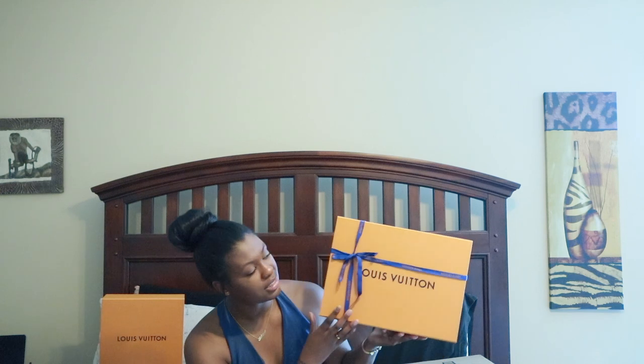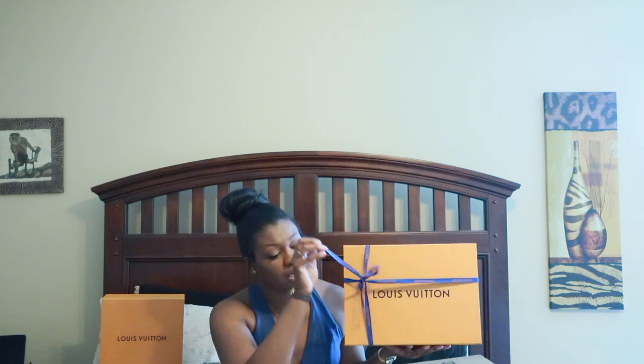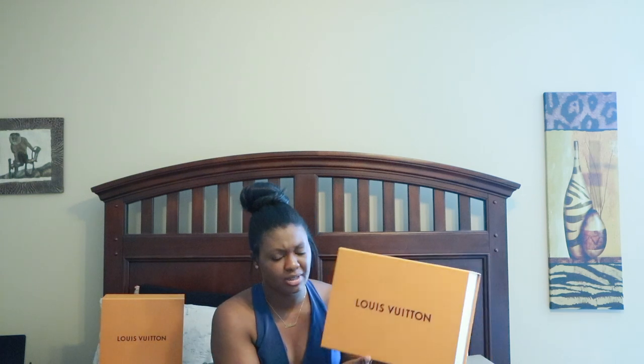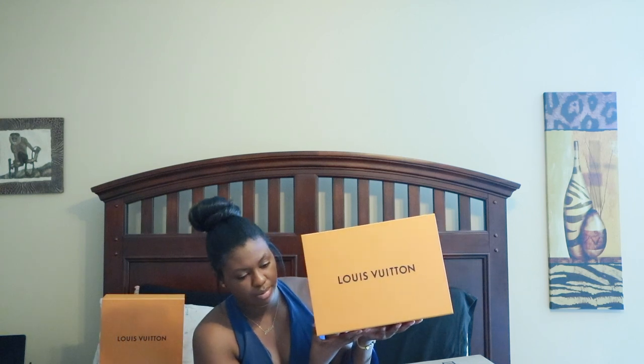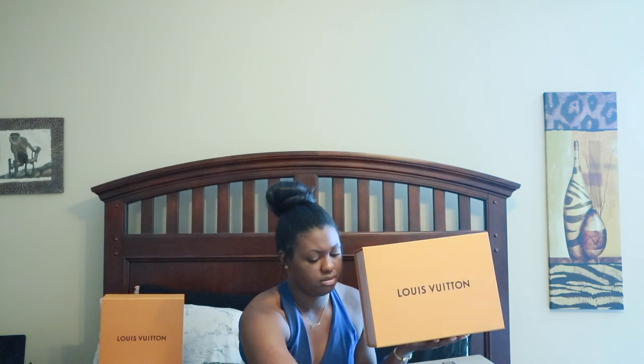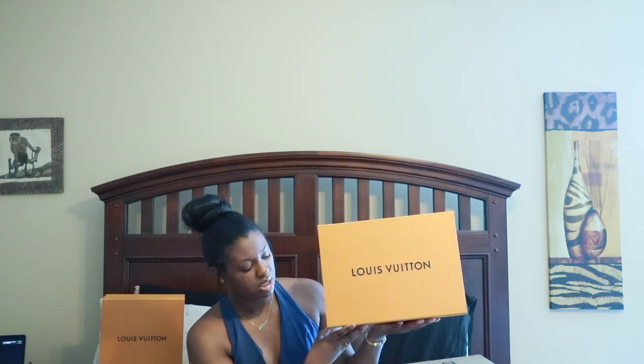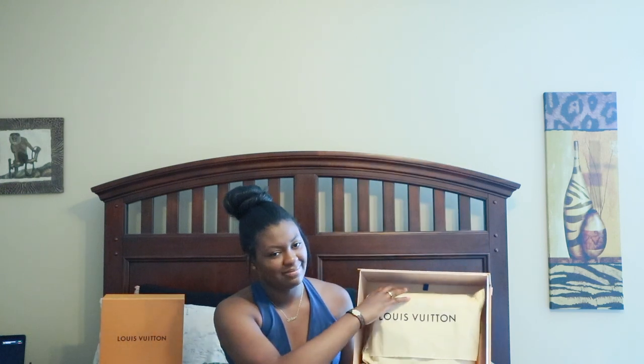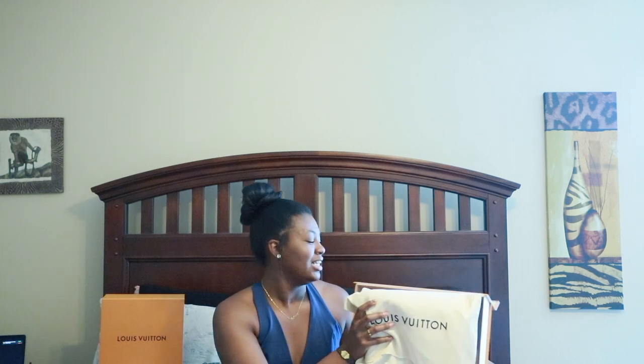So this bag did come in a ribbon, which I hear and know that they don't do all the time anymore. And we ordered all these things online, so it doesn't have anything to do with online versus the store, I don't think. Maybe this one might have come from the store because it was a pre-order kind of situation. I don't know how that works. But this came straight from online. And it is, dun, dun, dun, dun. I don't know why I do that every time I open it up.